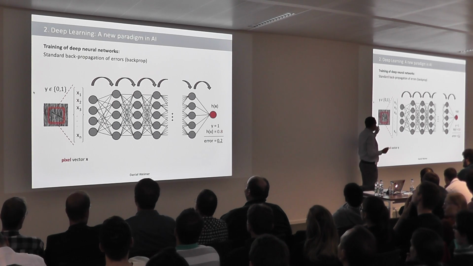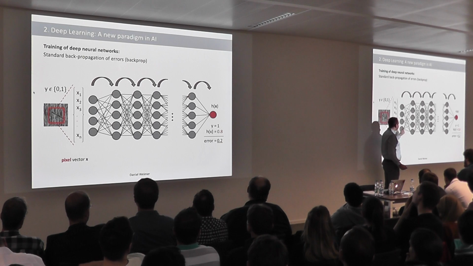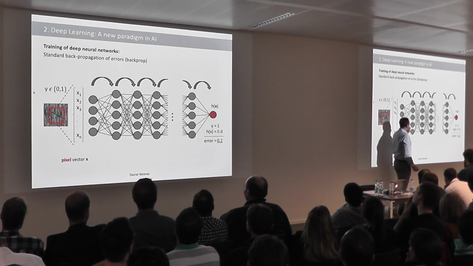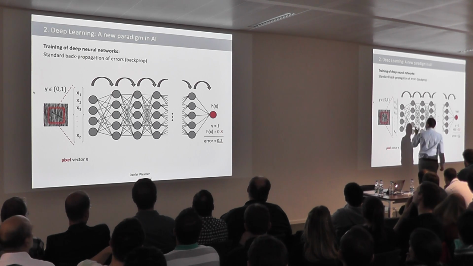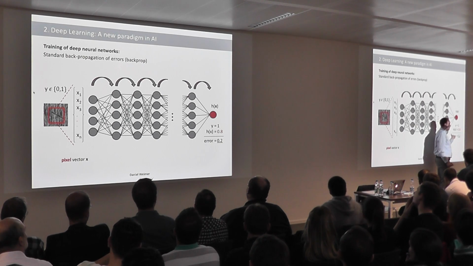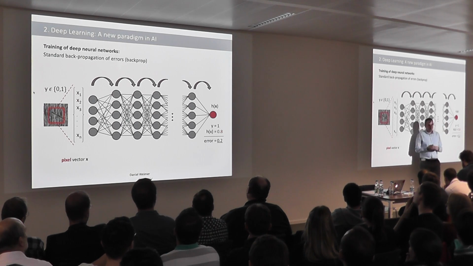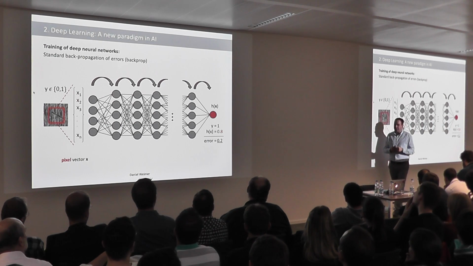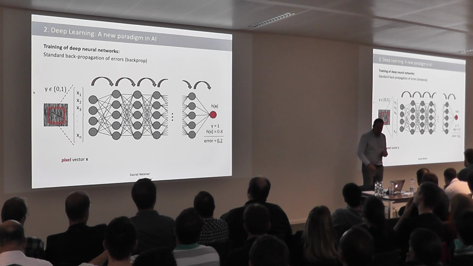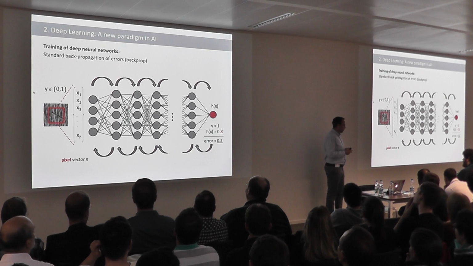What happens here is, in training you start with a randomly initialized network, and you feed in training examples, and you propagate forward through the network. You know that a defect is a 1, and you expect a 1, but basically the network says 0.8, so you make an error of 0.2. What happens now in the basic backpropagation algorithm is you take this error and propagate it back. Maybe most of you know this kind of algorithm.